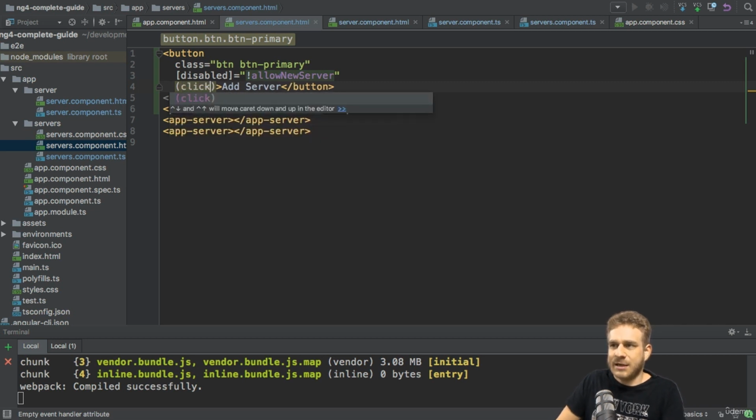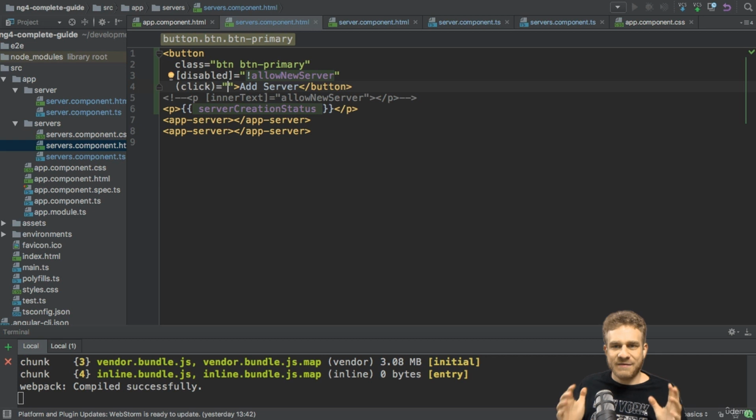For example, click. And you can basically bind to all the events made available by the HTML attribute you're placing this on. So if you have onclick, onmouseenter, you could bind to click, mouseenter, without the "on" at the beginning. So we bind to the click event, and now between the quotation marks, we put the code we want to execute once this event occurs. Now, oftentimes you will call a method here. So let's do this. Let's point to the method we want to execute, which is onCreateServer with parentheses. So this method will now get executed whenever we click the button.